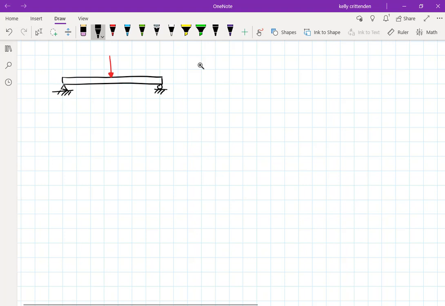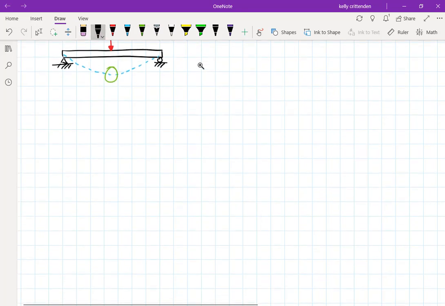And then you push hard enough and it'll deflect. And again, that's way exaggerated from what it would really deflect. But if we took a little piece of it and blow that piece up and exaggerate the amount of deflection.